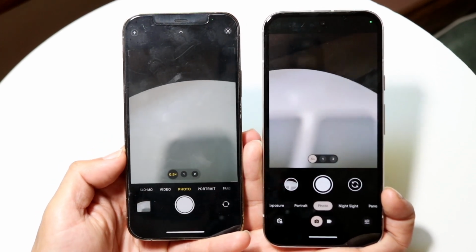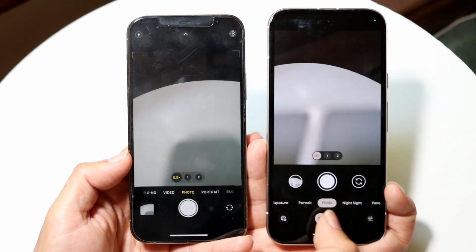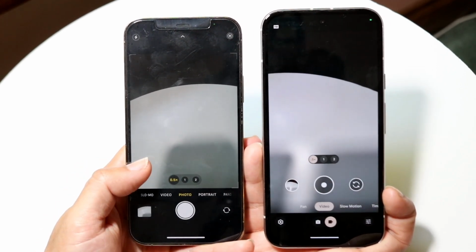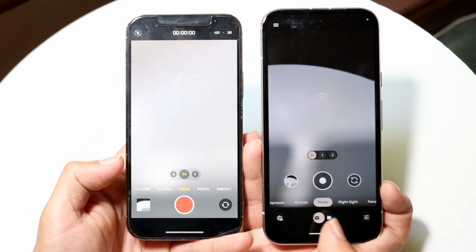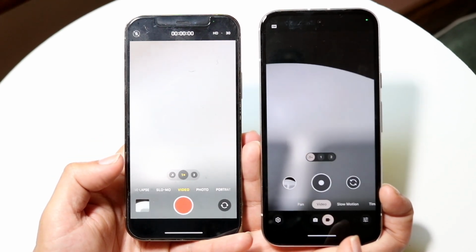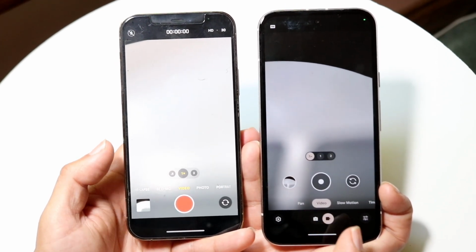One thing that's always annoyed me about the Google Pixel cameras is that to get into video mode, you have to click on the video toggle here. I kind of just wish it was a different toggle, like right next to video. I'm so used to swiping to the side. For some people who have the video option here on the Google Pixels, it might make a little more sense, and some people might be okay with it.